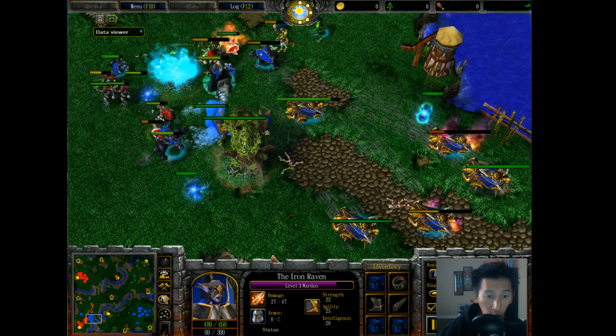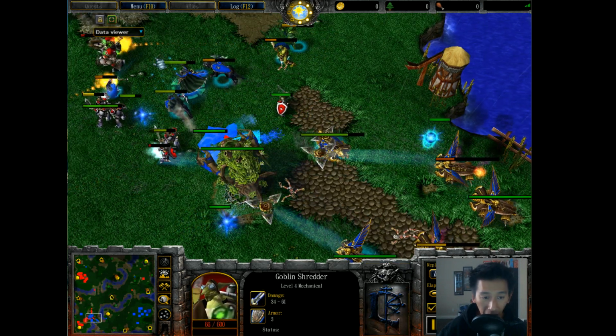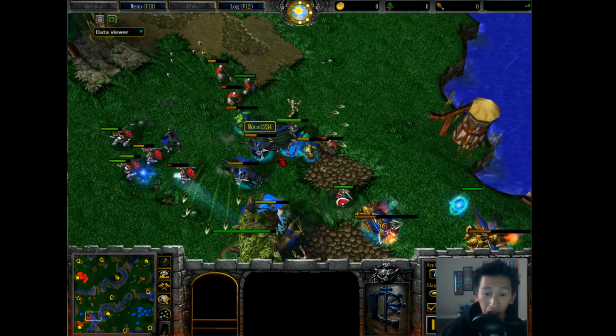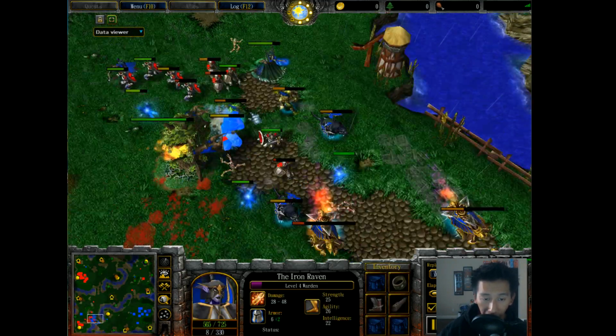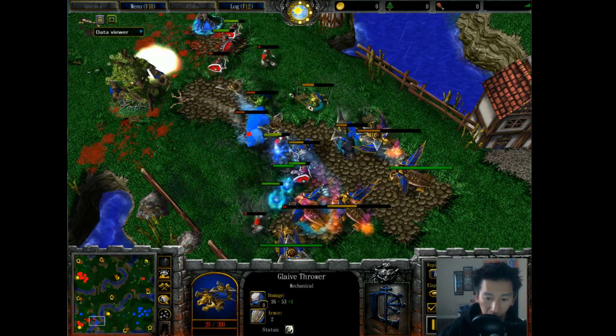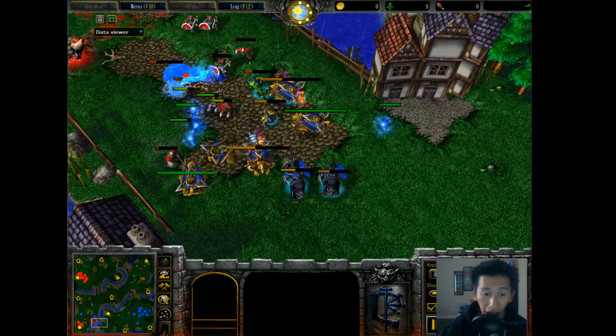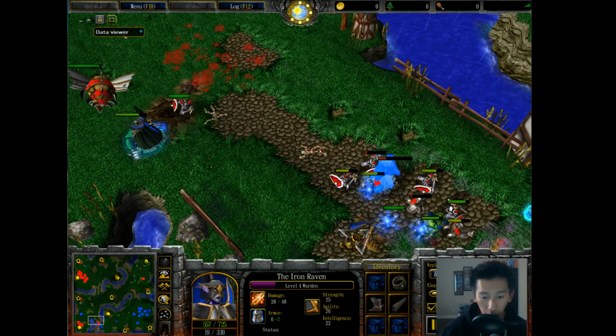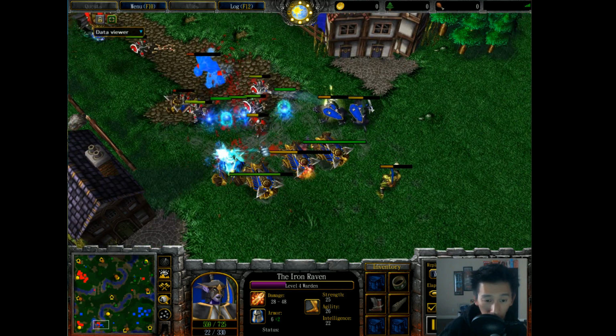Warden sitting at level 3. Will it be able to get to level 4? Goblin Shredder taking a lot of damage, as the Footmen are now falling at the hands of Glaive Throwers. There was a big Fan of Knives there. So many units in the red. This Glaive Thrower is down to 25 hit points, trying to turn back around, trying to stay alive. Not going to be able to do so, as the units are just taking so much damage. It is not a good day to be a unit at all.